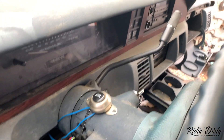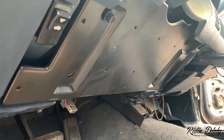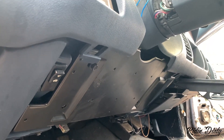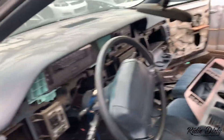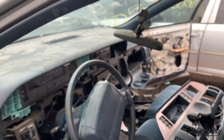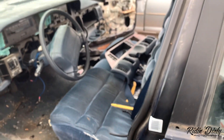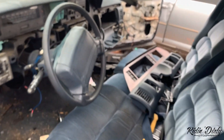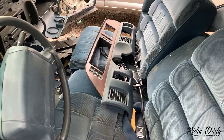I can't get the dash out without getting that column shifter to go down, and it's locked up. So I'm gonna remove this plate and try to move the actual steering column down so I can safely get this dash out. It's been a battle. There are two bolts right there — got the steering column down. Finally got the dash out! Shout out to my boy Jeez — had to use one of my lifelines and give him a call to find out what to do. But yep, we got the dash out, looks to be in good shape, just needs a little bit of cleaner.